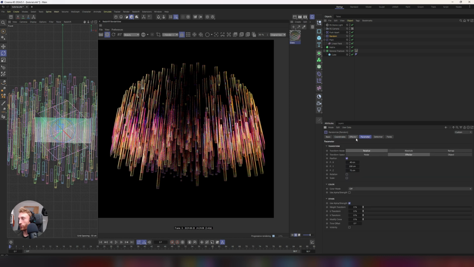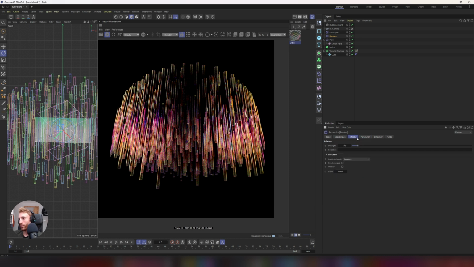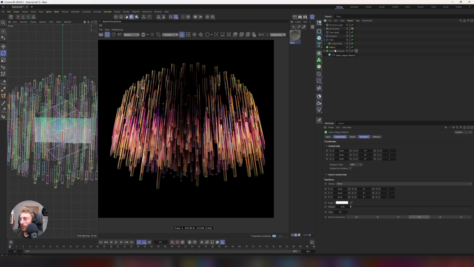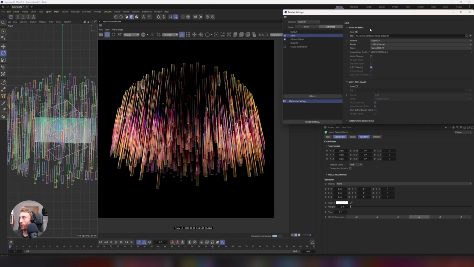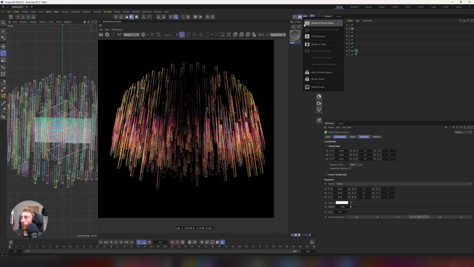We haven't done much. We've brought our randomizer strength down to 5, so we still get a little bit of randomness. We brought the push part down to 10. And just by playing with these parameters, we've got this kind of cool, almost chandelier, halo-esque, fractured glass just hovering, which I quite like. And I'm going to use this one. Let's go back into our render settings and just save it as fractured glass 3. We're going to set this to render, and we are then going to jump into After Effects and have a look at how to really bring this whole piece together.